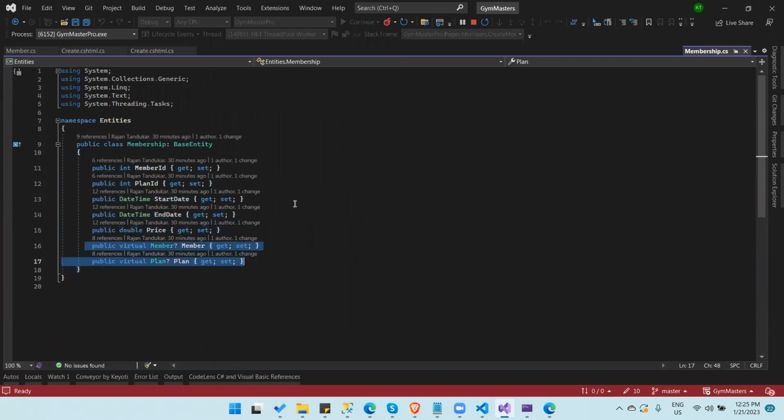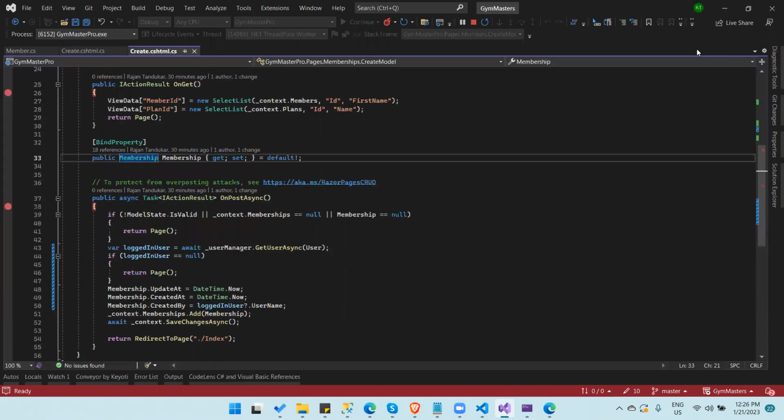In a DTO we will only expose the required fields to the users, not all the fields from our entities. So the users won't know what's happening behind. For now, we'll stick with these entities.